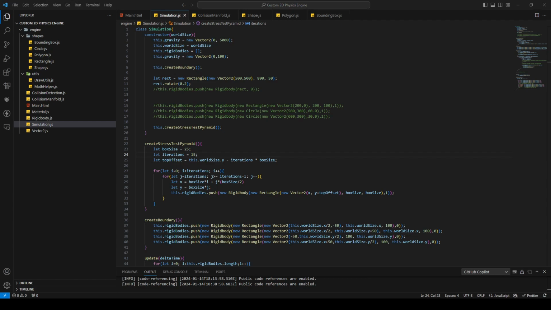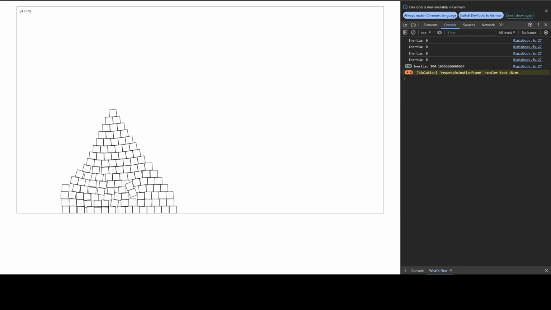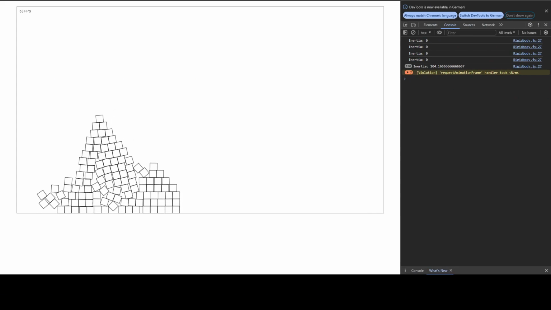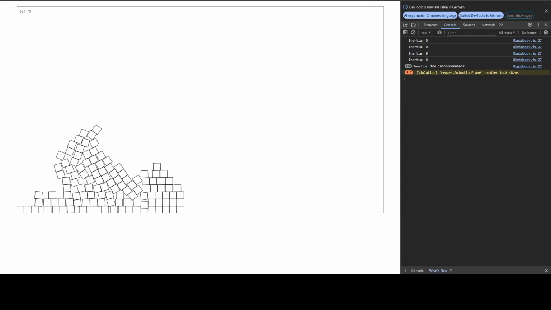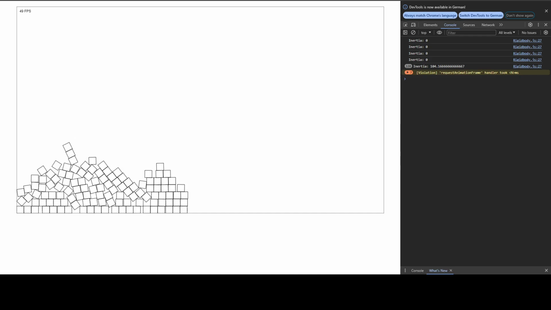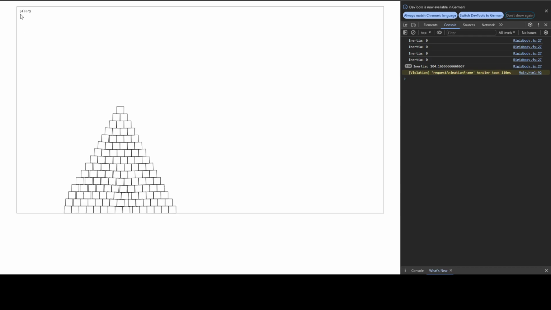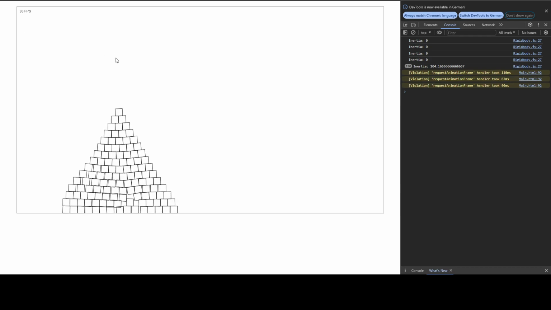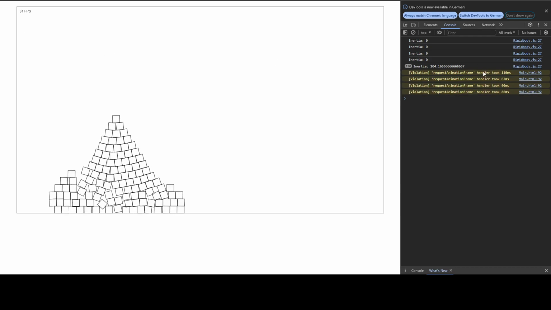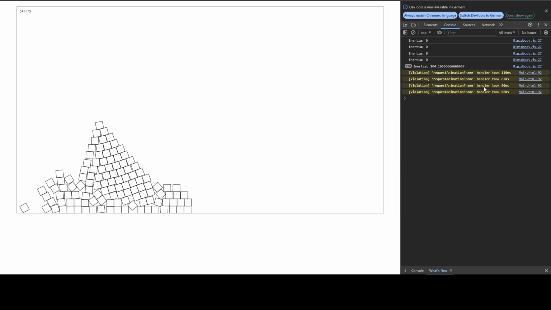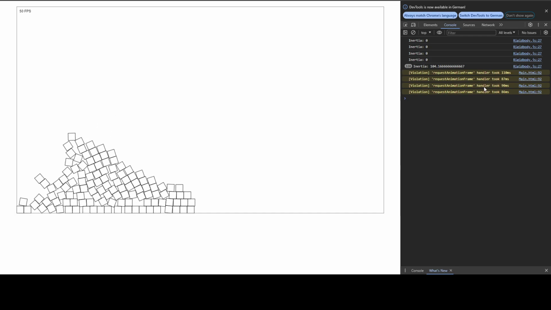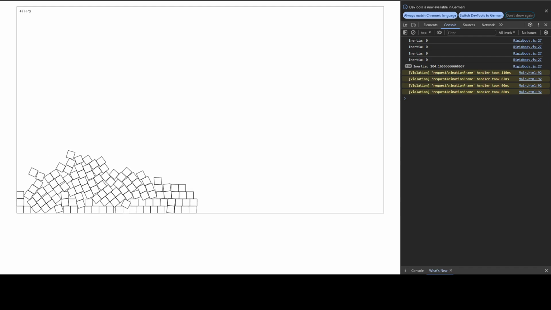Now we have 30 FPS. As you can see, we have 30 FPS. Now 50. But if I refresh, you can see 30, 20, 30. Yeah, and it's also saying the request animation frame took too long.